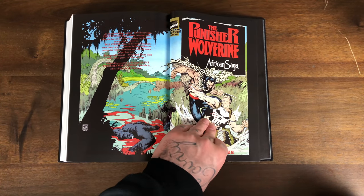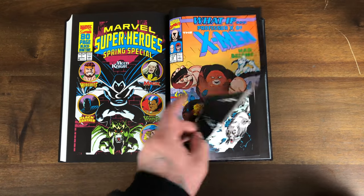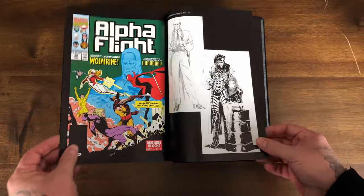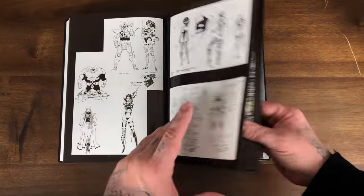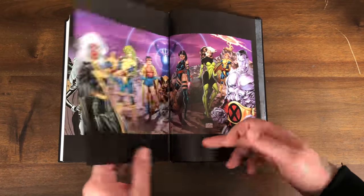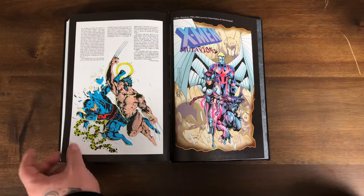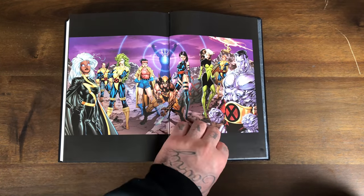Punisher Wolverine African Saga Jim Lee cover. Alpha Flight wraparound. Some What Ifs and Marvel Super Hero Spring Special Wolverine Patch covers — that was used for a video game too. This book actually has a DM variant, which is this cover — I've seen it one time at Tate's Comics and I was like, 'Oh damn, I didn't even know it had a different cover.' It's a gray cover, but not wraparound — they just have black borders on the top and bottom, so for the omnibus it didn't look that good. Very cool to throw in Jim Lee's trading cards and trade paperback covers, recolored for both of these issues.